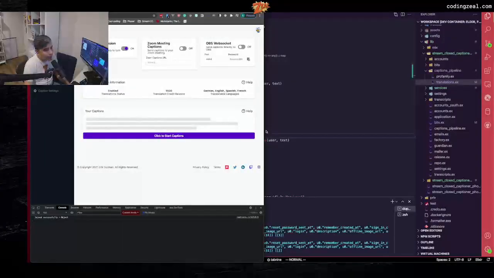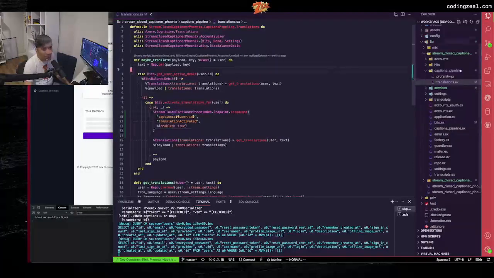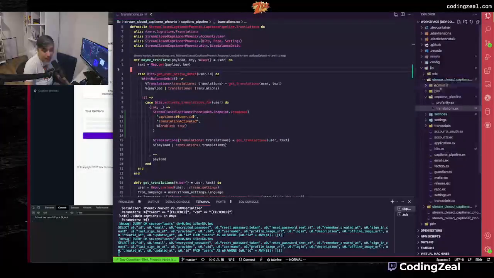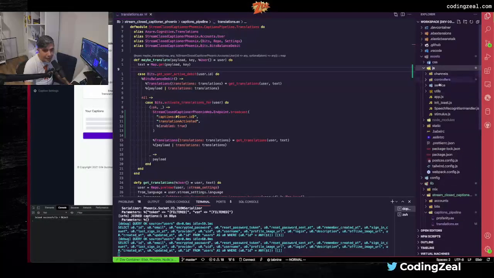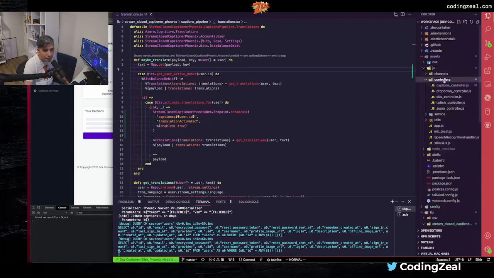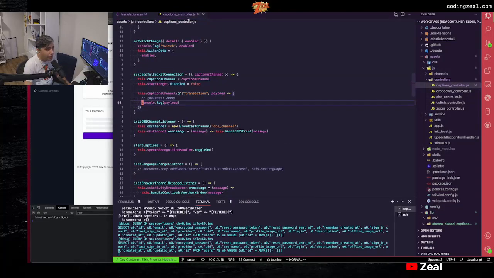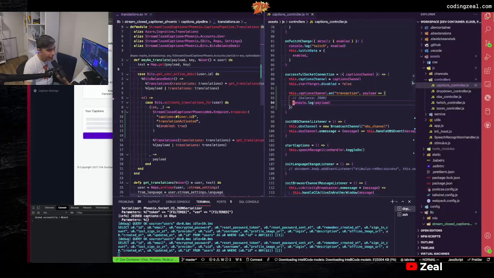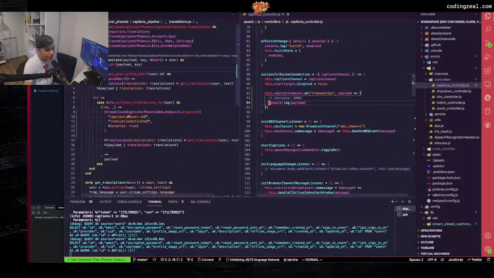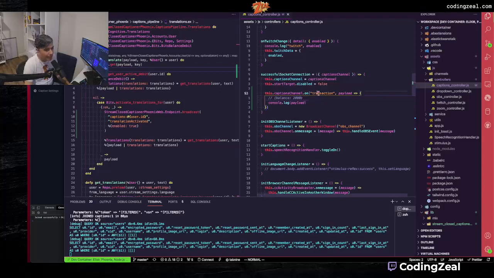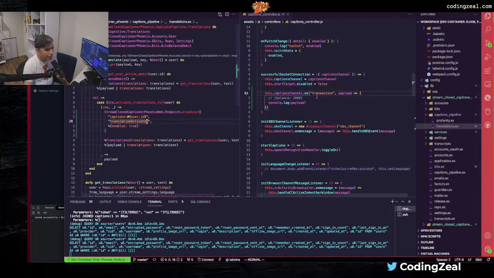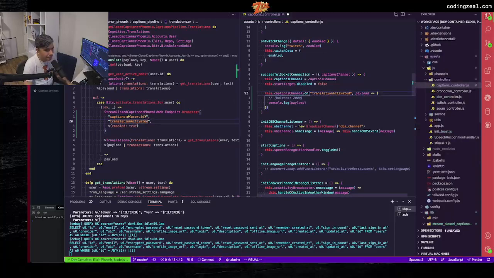Before we test, on the JavaScript side I have a simple binding here that can listen for that event. This is how we would listen to an event. I have this set up as transaction, but what we can do is translation activated.